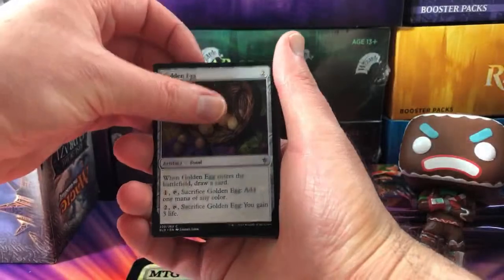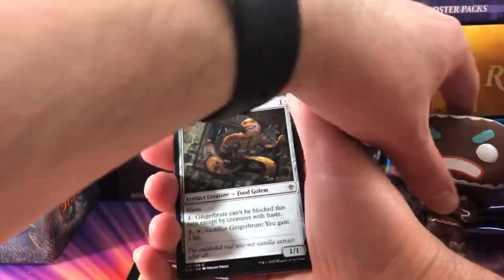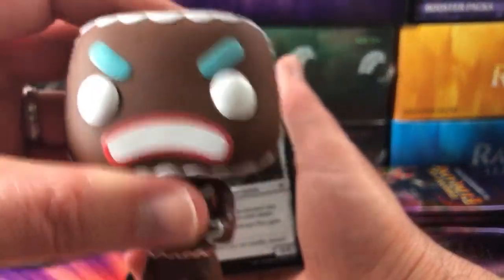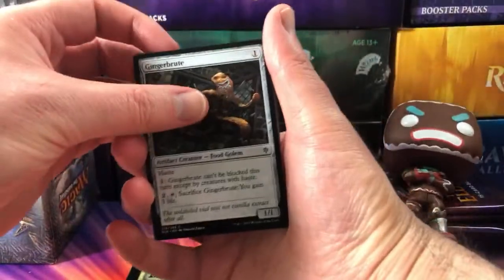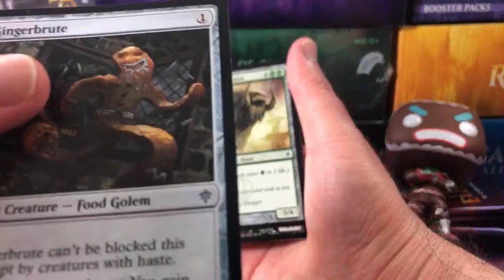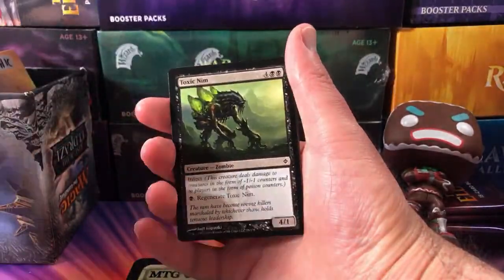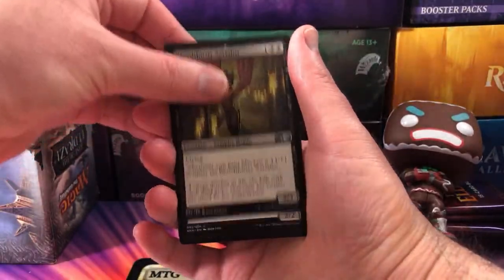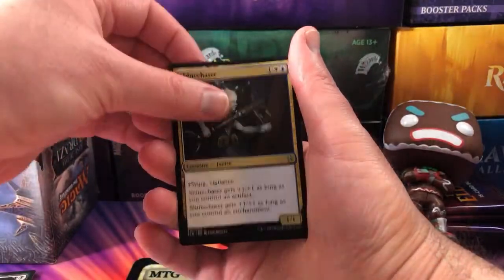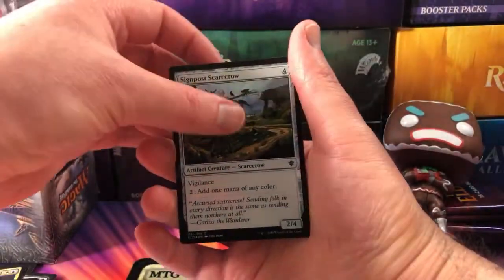Golden Egg, Bond Beetle, Ginger Brute, there he is. And this is actually a Fortnite pop, but I call it the Ginger Brute. Okay, so there he is running away with a mad, what is he? He's drooling, I think. Not sure what's up with that. Thundering Tanadon, Toxic Nim, Bloodthirsty Aerialist, Grave Digger, Unstable Mutation, Shine Chaser, Plague Mare, and a foil Signpost Scarecrow.